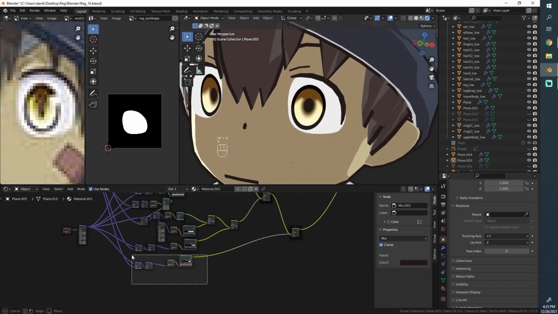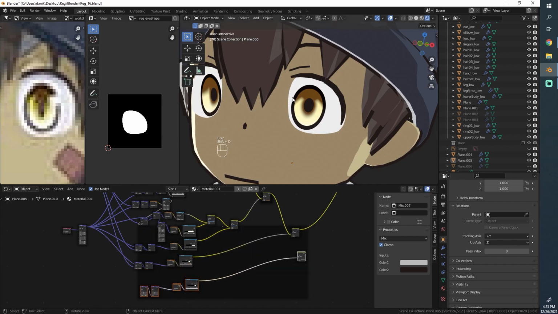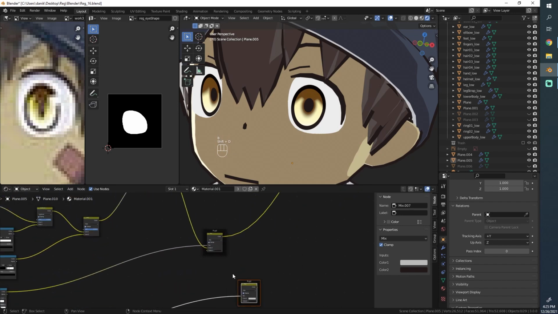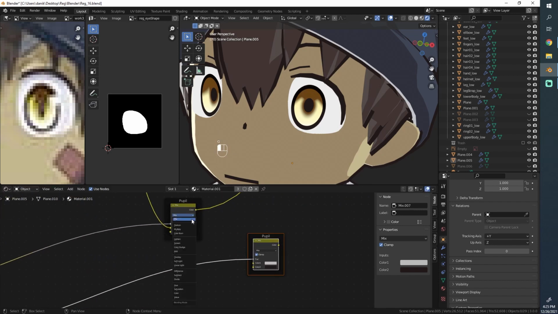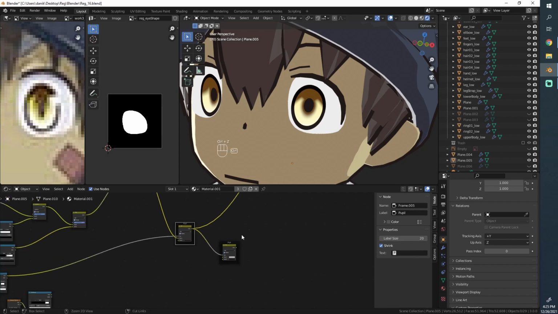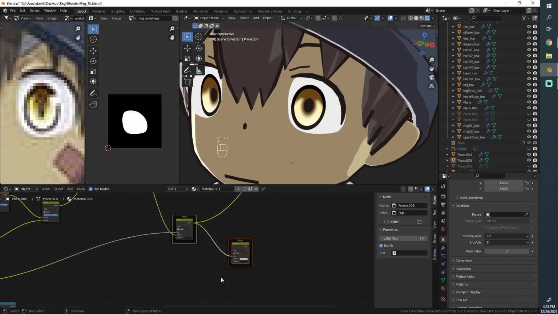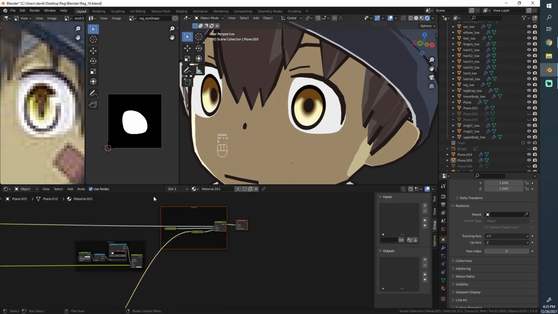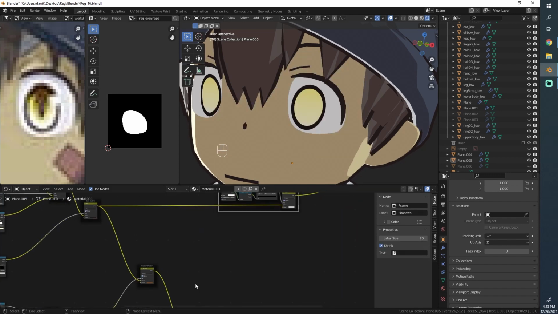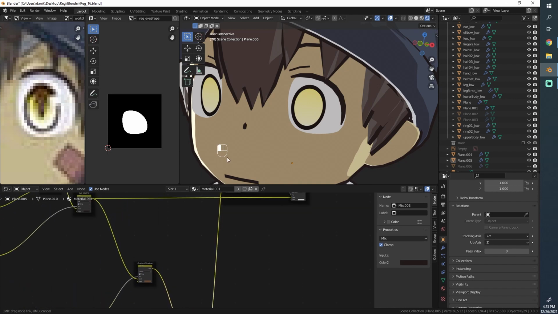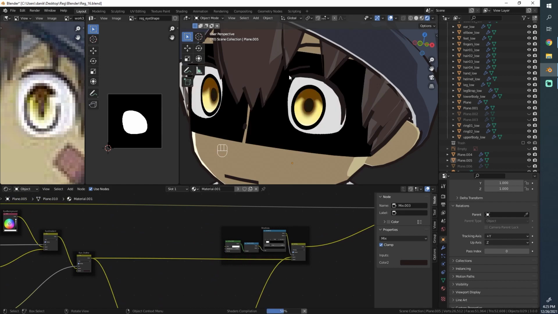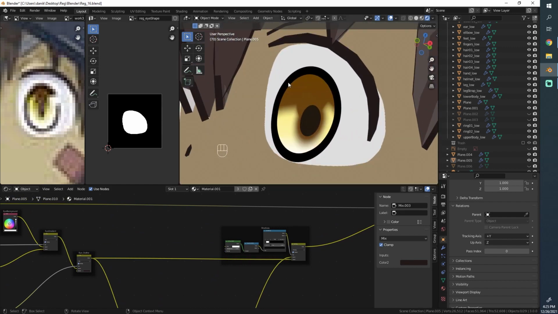Should we just do one last element? I feel like we should just add a little bit of a spotlight onto this. Basically, this is going to be set to add. Actually, there's one little issue with this now. We're doing the shading here, so actually let's bring the shading back. So we just plug this into there, and the highlight needs to go on top of that. I should go here, of course.